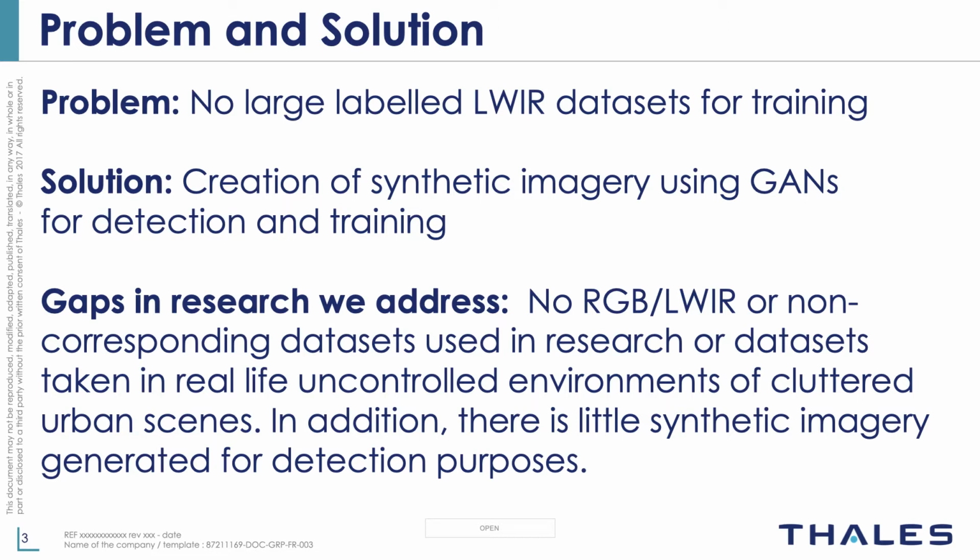However, there are many issues associated with current translation methods. For example, there is a lack of research using long-wave IR RGB modalities, non-corresponding datasets, and datasets taken in uncontrolled urban scenes. There is also a lack of detection in synthetic imagery. We address all these issues in the paper and present two approaches for detection in real long-wave IR and synthetic RGB imagery using unsupervised methods.